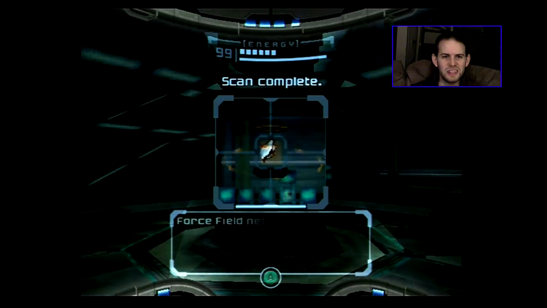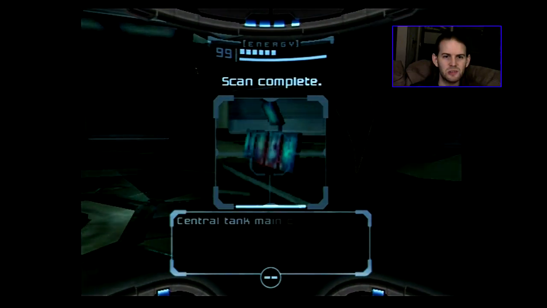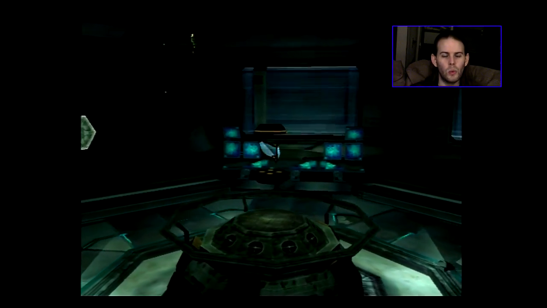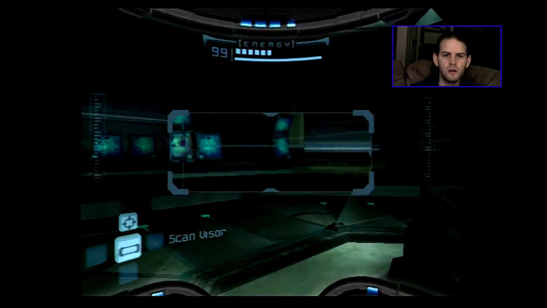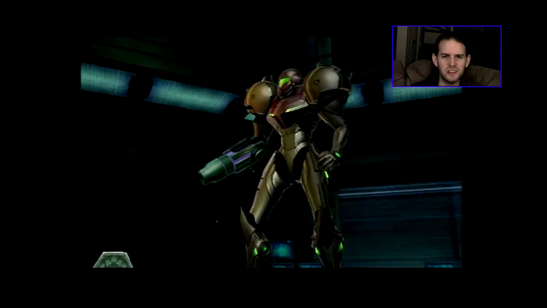And what could this be? Force field network active around object. All 3 force fields must be deactivated to access object. I bet this is the last one. Central tank main circuit connection terminated. Ooh. All right, let's get it.